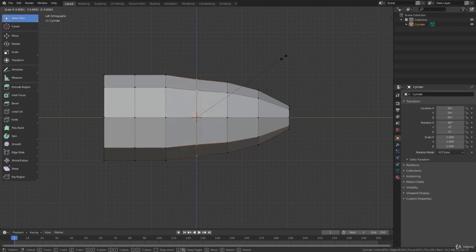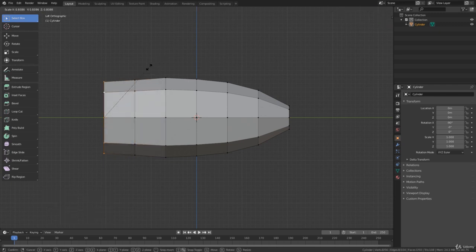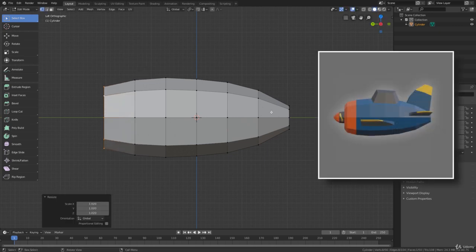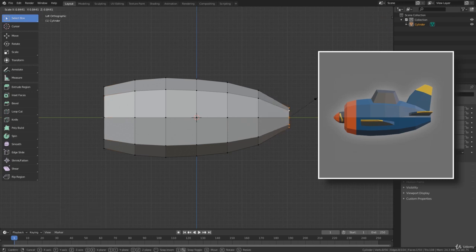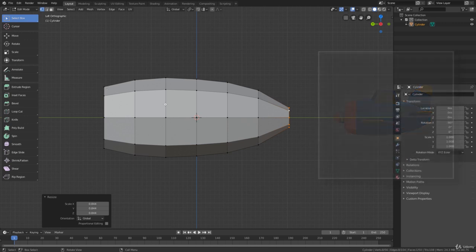Now another one: Alt click to select, S to scale, and so on, okay? Because I want to reach this rounded arc that is smaller back here and a bit bigger up here, with this arced form around the body of the object.